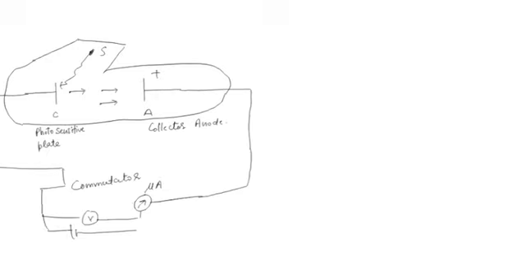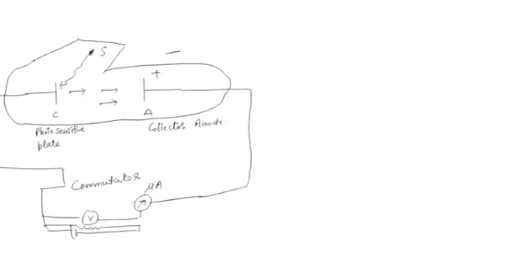Now what happens is, initially the electrons will move from the cathode C towards anode A only if anode A has a positive potential. If it is at zero potential, there will be no movement of electrons because they will not be attracted from C to A. So the more potential I give to plate A, the more electrons will come from C to A. Now, if I want to stop this movement of electrons from C to A, I will have to give a negative potential to plate A so that I am not getting electrons from C.